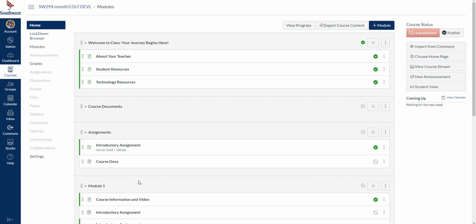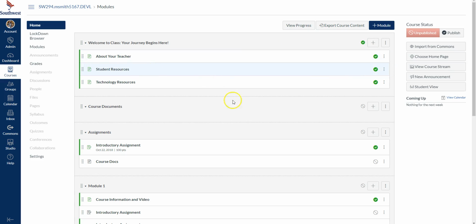How do you plan to have students move through it? Would you like them to move through it module based? Would you like them to move through it weekly? Do you want to provide a syllabus that tells them all of their due dates, and then they go and find the course documents they need and where their assignment is? If you have any further questions about that, or need support, or are unsure and would like to see some more examples, please reach out to me.